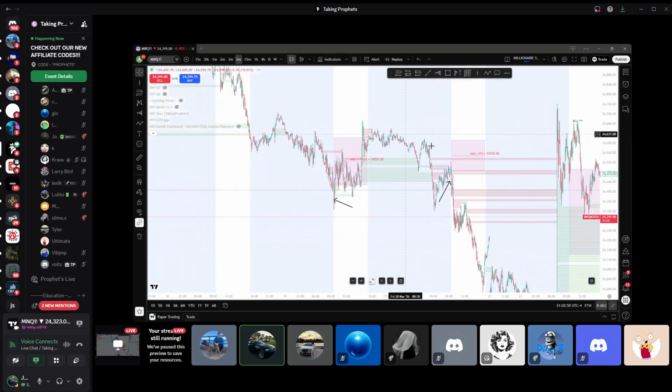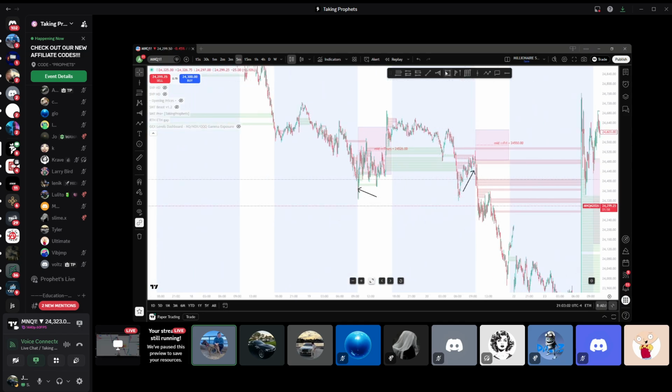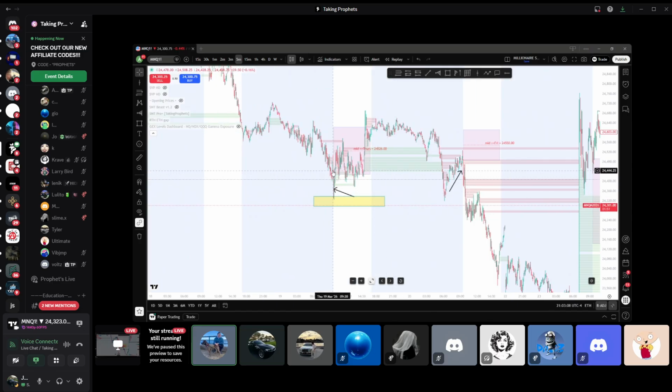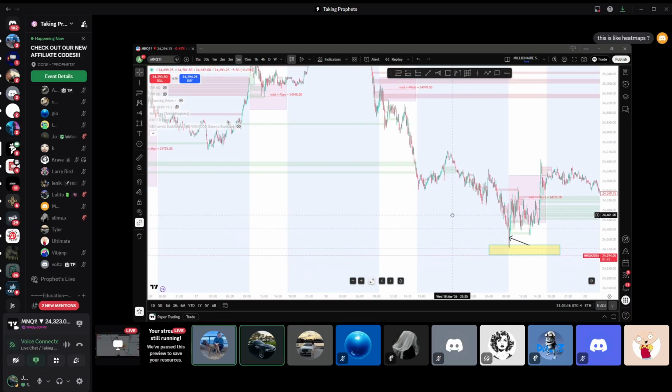Is that absorption? Yeah, that's absorption. Because down here, if you have Bookmap or whatever, there's probably a bunch of passive orders. Definitely. They go in, they hit the passive orders, they get absorbed, and as soon as they're losing, the buyers step in and run through their money. Exactly.